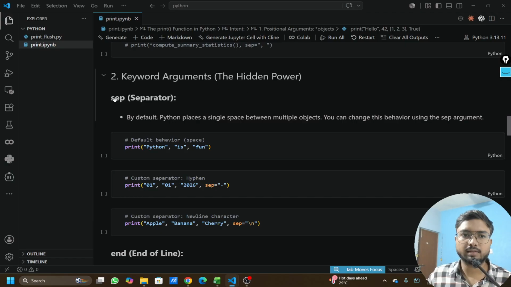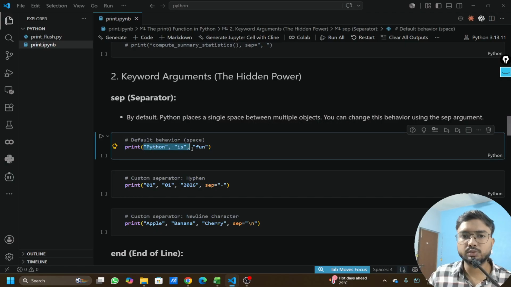So what this separator is doing is telling the print statement in Python how it should connect the values that are getting passed into it. So whether you should connect it using a line, using a number, or using a comma, or using a colon, or using a space. By default, the behavior is that it connects by space.